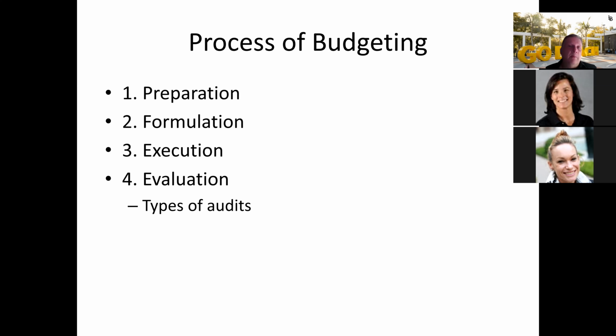And so we'll go through these phases relatively quickly because you'll talk about them again once you get to your budgeting course. But the preparation phase occurs before the fiscal year starts. So at the federal level, the fiscal year runs from October 1st until September 30th. So it's not a calendar year, it's October 1st to September 30th. Here in the state of California, the fiscal year runs from July 1st until June 30th. So we usually have different fiscal year calendars than the regular calendar year. But at the federal level, in preparation, we're usually going to start that preparation process sometimes a year or more before the beginning of the new fiscal year.